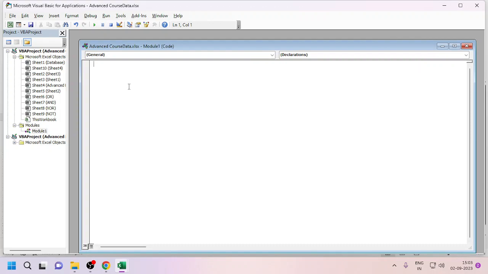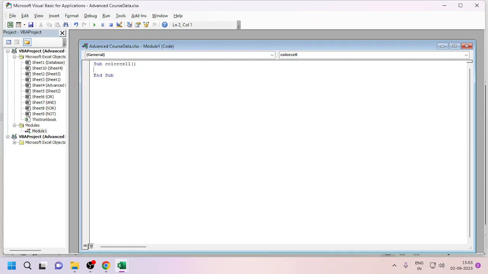For example, I am writing a short piece of code. We have to write sub color cell, then I am entering it. You can see it has appeared like a function.